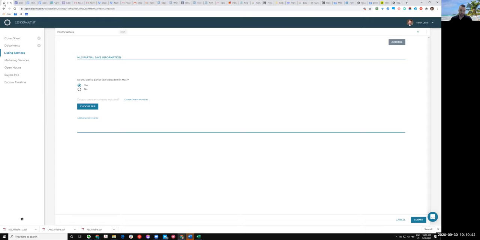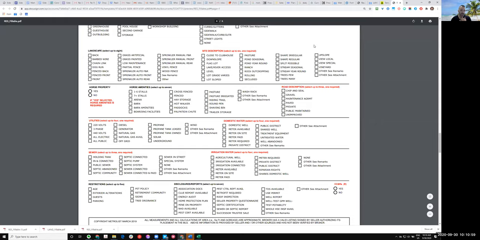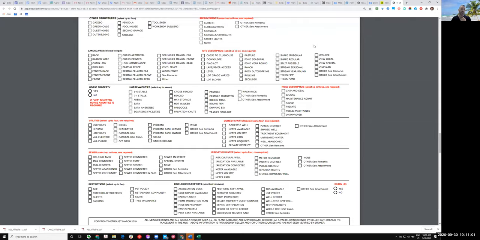I know for me, even if I had the seller fill this out, I'm not thinking it's gonna be perfectly accurate. They don't know this kind of stuff. And I also know that honestly, I've uploaded enough listings in MLS. Personally, it would take me longer to fill this out on DocuSign than it would be to just do it in MLS. So if it's really important to you that you don't do it, you don't need to do it.